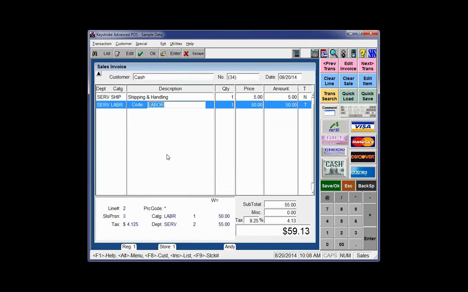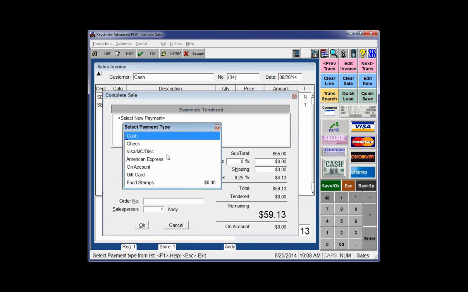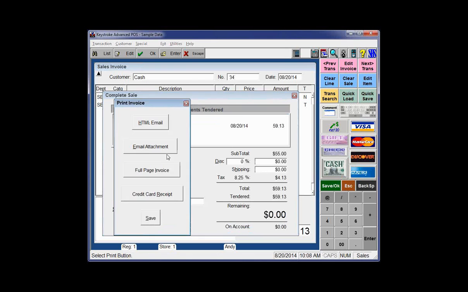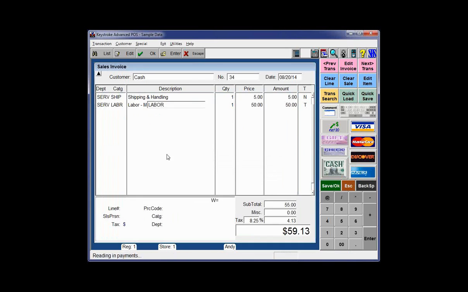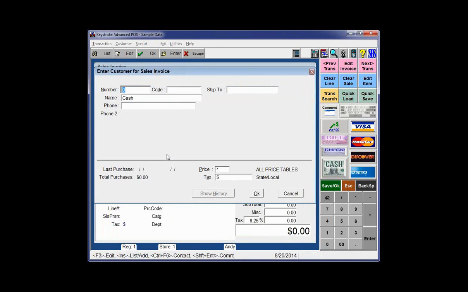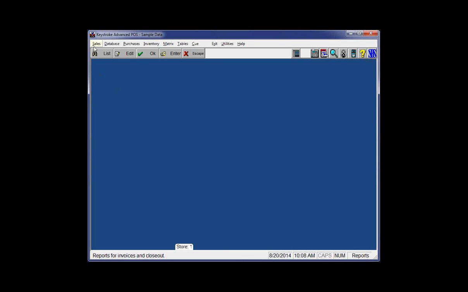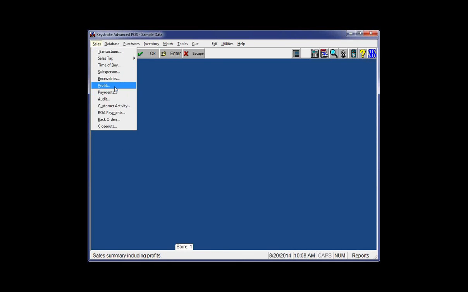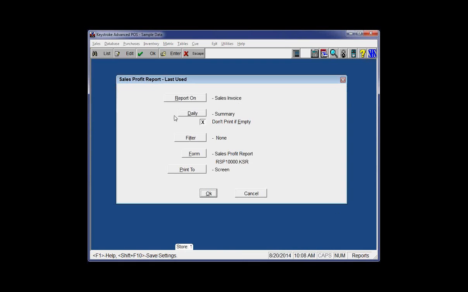So you can set this up, as I mentioned, to back calculate your profit. So if I just go ahead and tender this out, and I'm just going to save it, and I go to Report Manager and look at my profit report, and we're going to do it detailed for today.